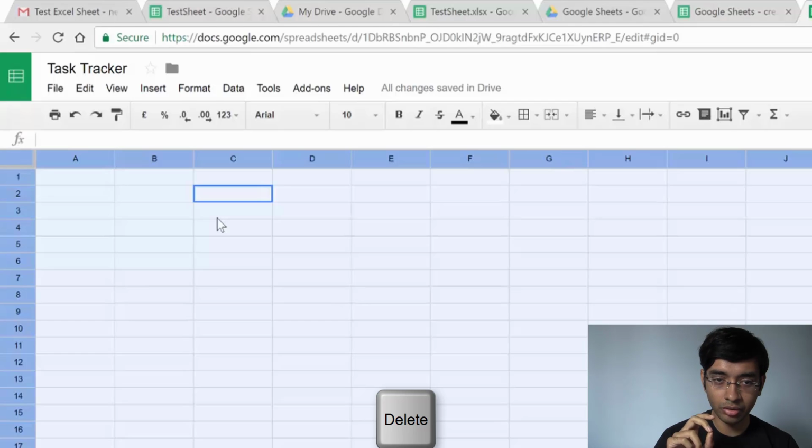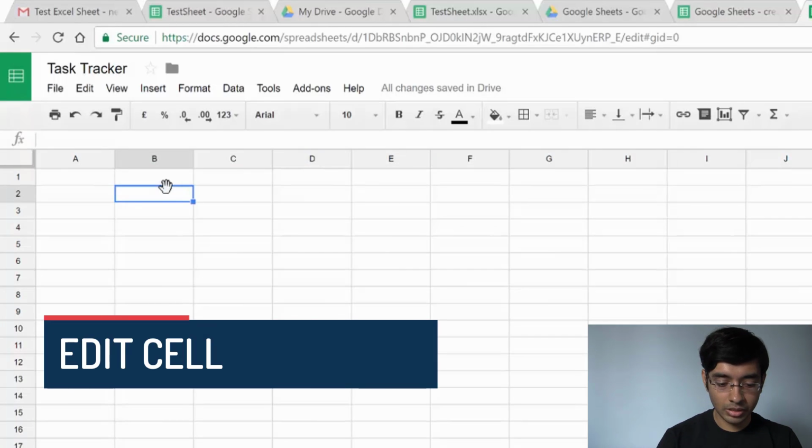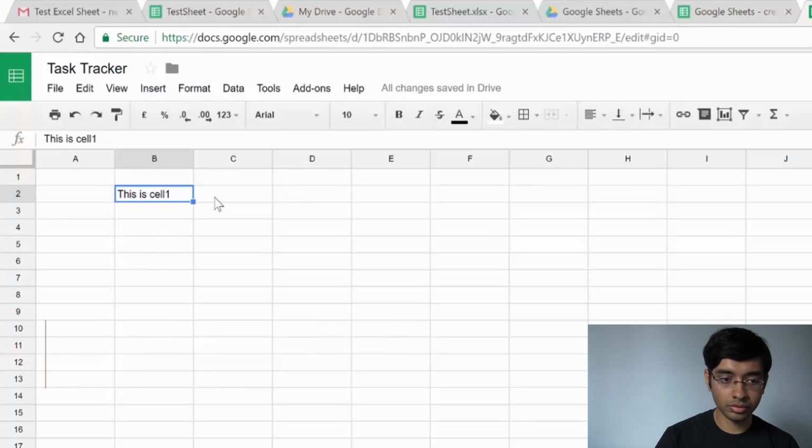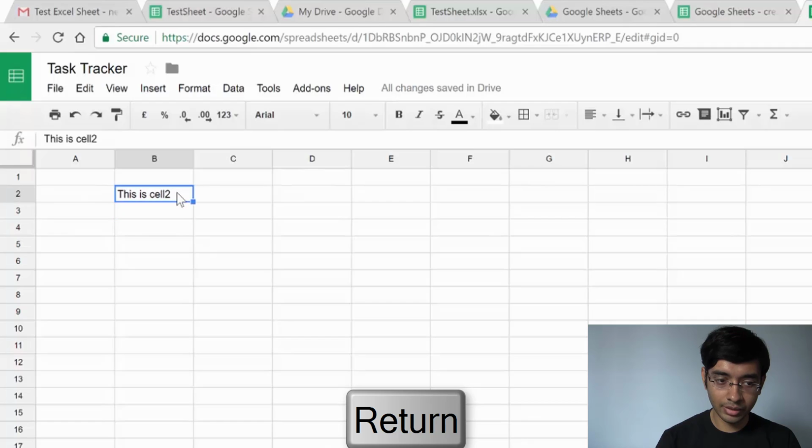One thing I missed: how to edit values in a cell. Well, it might look straightforward to you, but it's a bit different in a sheet. So let's see, we have this value. This is cell 1 and let's say I want to change this to cell 2. If you directly select that cell and just start typing, it will completely erase the value inside the cell and write it afresh. But instead of that, you want to just edit a particular number. To do that, you have to double click on the cell instead of single click. That will bring your cursor inside the cell value and now you can delete or edit whatever character you want. I want to just change cell 1 to cell 2. After you have changed the value, hit enter to save it. If you do not want to save the value, then you just have to press escape. That will not save the changes that you made in the cell value.